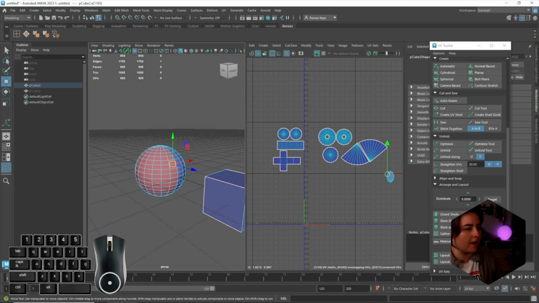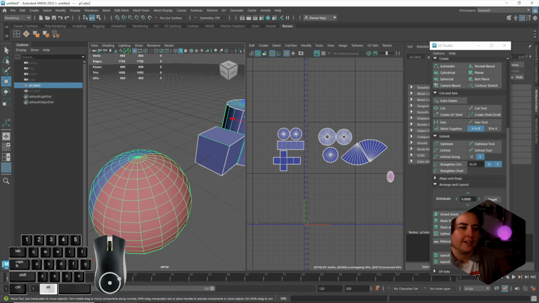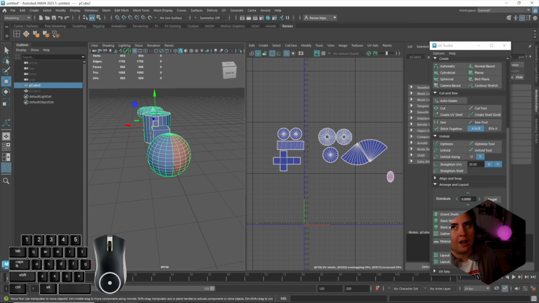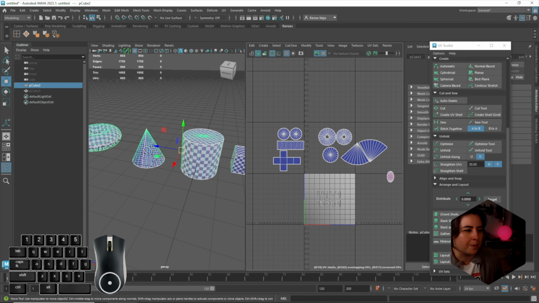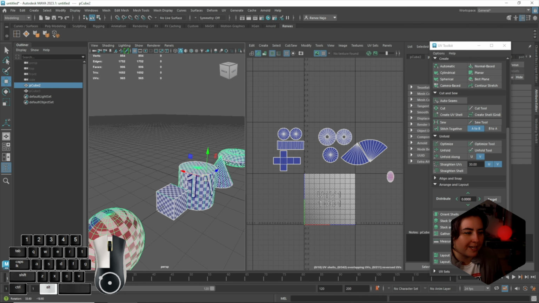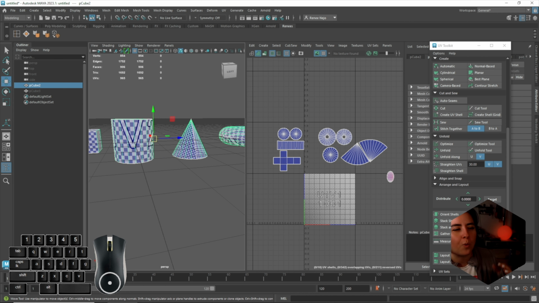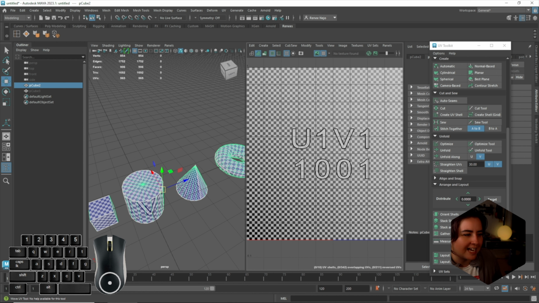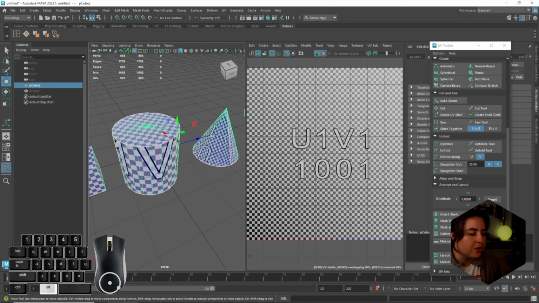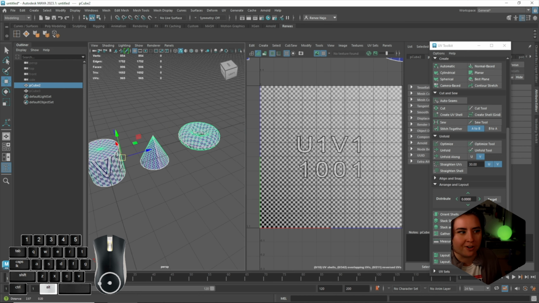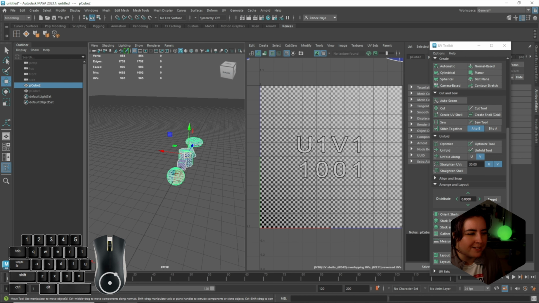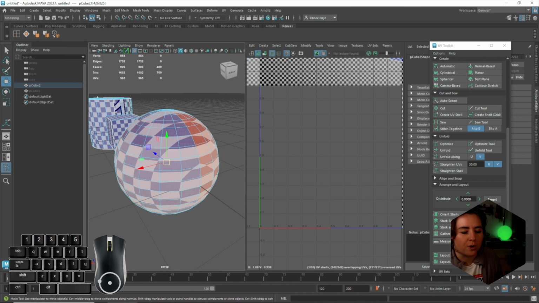Now I think the hardest thing to do is to think about spheres. Obviously we're trying to get this checker pattern to not stretch, because this is representative of the resolution of what the texture map is going to communicate when it's applied. If we created a texture that looked exactly like this and applied it to our mesh, that's how it would look. If we want wood to look like wood, we need it to not stretch on our object.